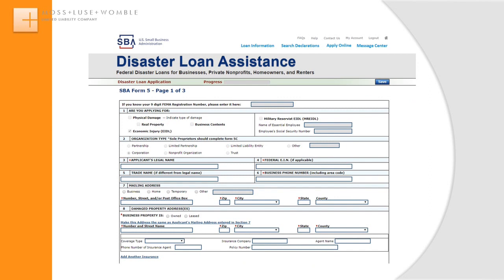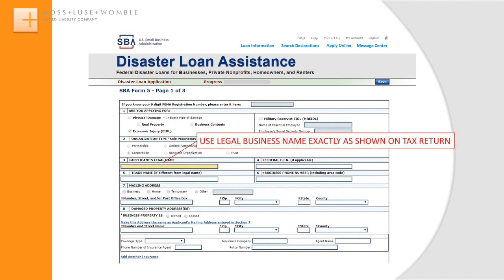Once you go to the application, this screen will come up. A couple of important things here: in the applicant's legal name, we want to use the business as the applicant, which will be your business entity. It is very important to make sure that the name shown on that application, the applicant's legal name, is exactly as it's shown on your tax return. Don't abbreviate anything. So for example, if you're Northwest Family Dentistry, don't abbreviate that to NW Family Dentistry. Make sure you put in that box the exact full legal name. That'll be very important for forms that are filled out down the road.